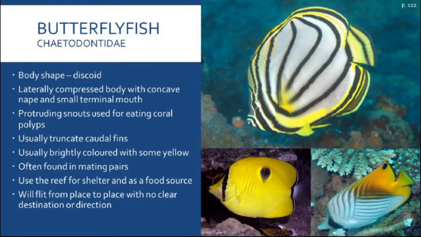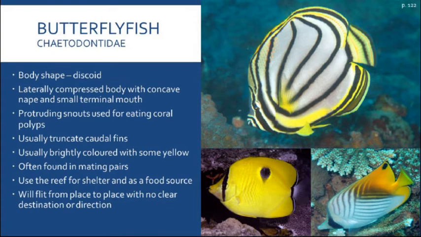In terms of coloration, butterfly fish always have some yellow on them, okay? It might not be the most predominant color. For example, this species over here is mostly white and black, but we can still see there is a little bit of yellow. Most of the butterfly fish always have some yellow in them. Their typical coloration is yellow, black, and white, so it'll be some kind of variation of those colors. There might be a little bit of blue or maybe some other colors as well, but in general terms, it's mostly just yellow, black, and white.